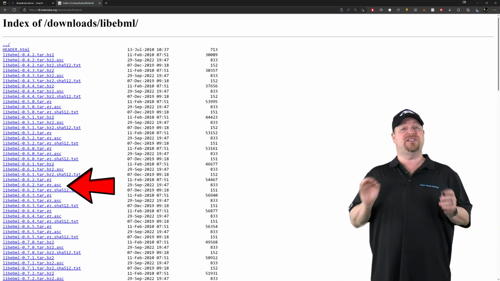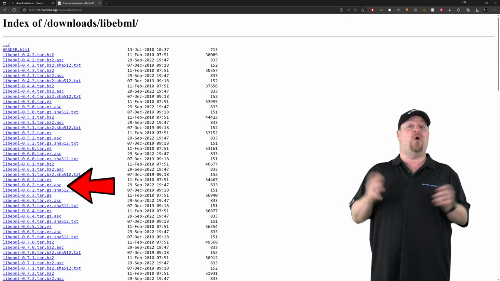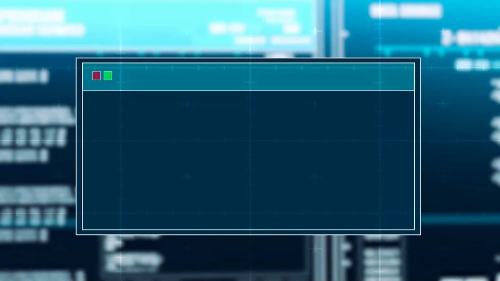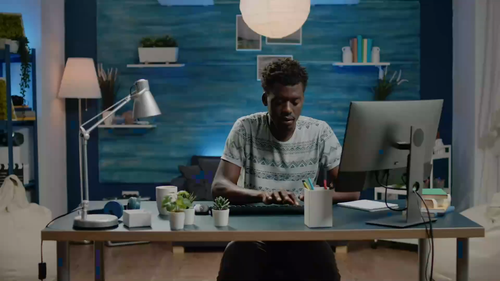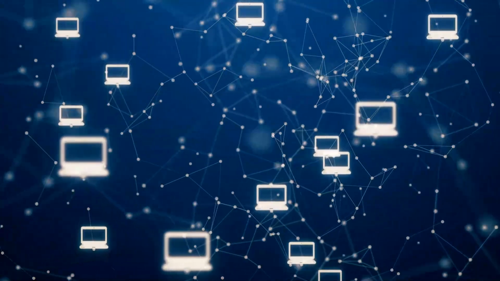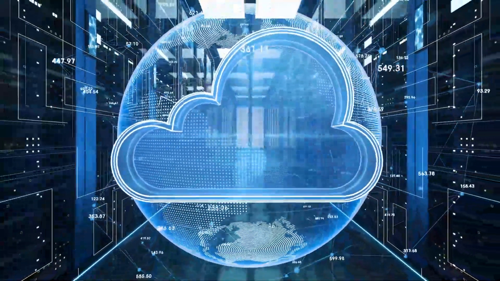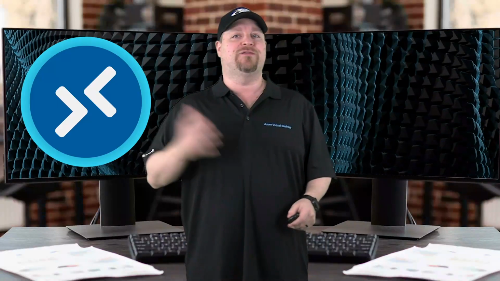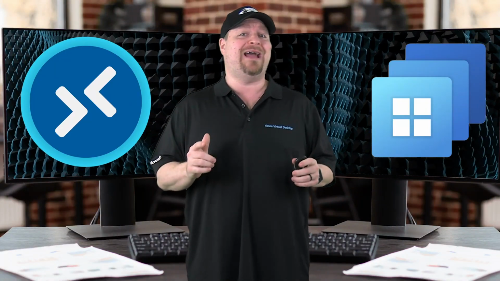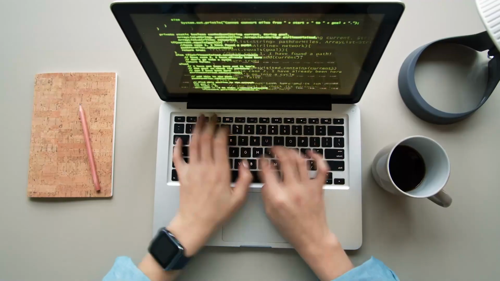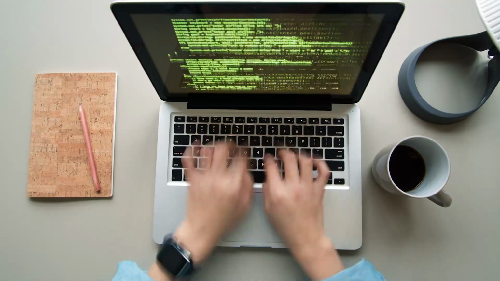Then finding the specific version that you need can be a whole new kind of pain too. And once you have your installer downloaded, you've got to get it onto your computer. Now, if you're doing this just on your home computer, you'd probably just install it manually. But if you manage a lot of computers on-prem and in the cloud or in a VDI solution like Azure Virtual Desktop or Windows 365, you're going to want to package that app for delivery. And this step can require all kinds of tools and skills.